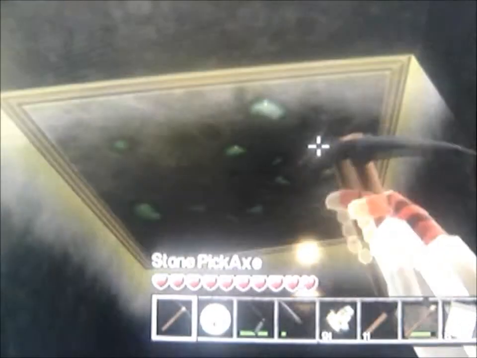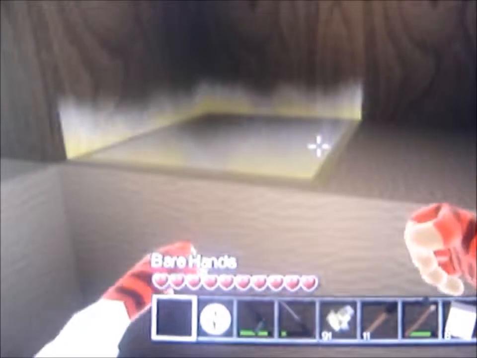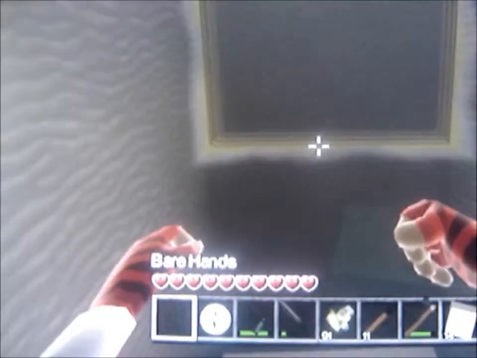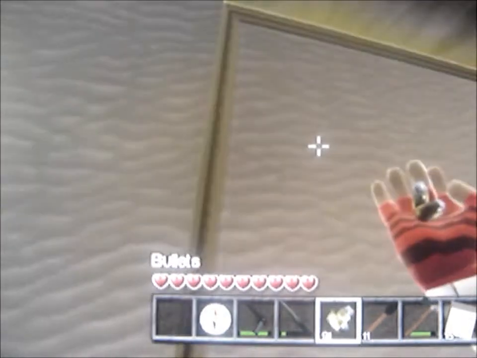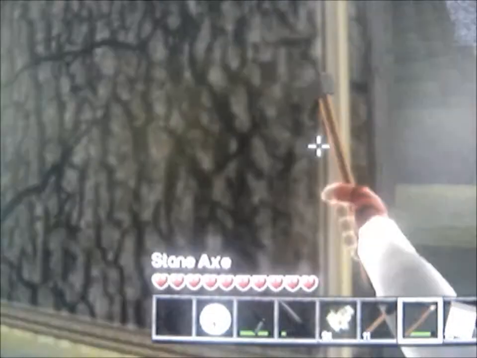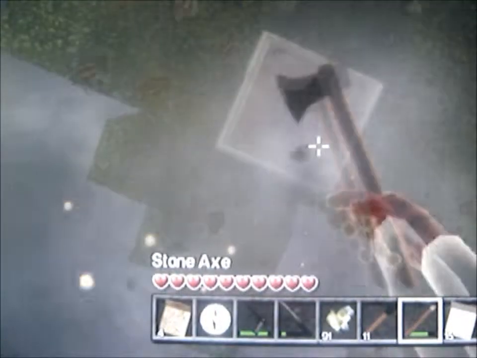I need wood. Ah, crap. Okay, now I definitely need wood. Let's go through this way. A window opportunity. There's no zombies right now. Chop, chop, chop, chop, chop. I need lots of wood, and I need to get back to my house right now. Hurry, hurry, hurry! Go, go, go!